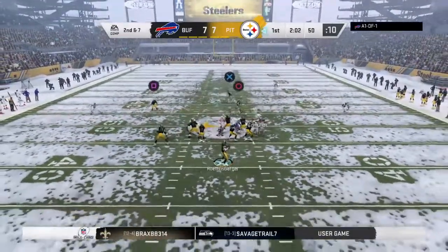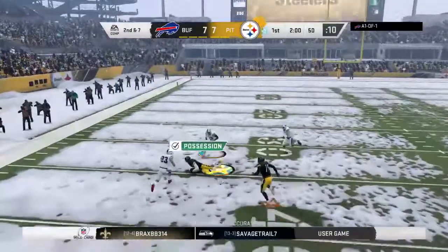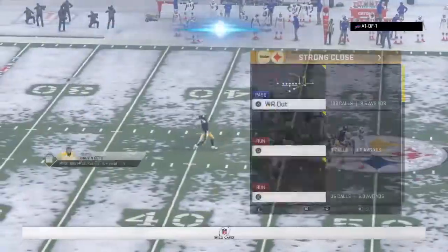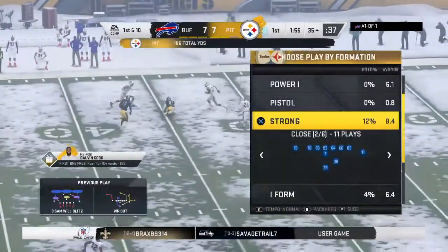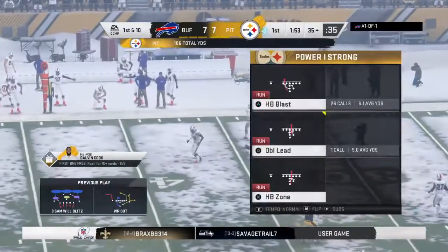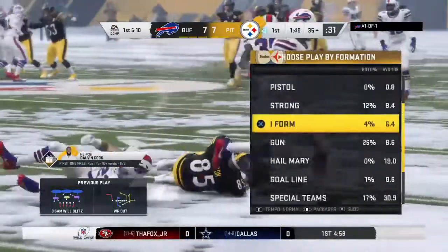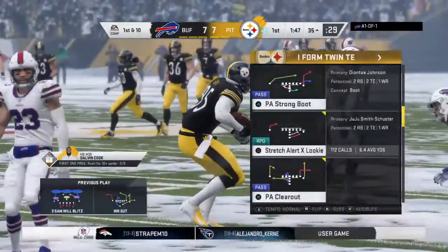From midfield now, here's Roethlisberger. The attempt on the dive, and he has it. What a catch. And he's got a first down as the tackle made at the Bills' 35. A Hall of Fame coach once said, there are no medals for trying. And that wasn't a trying effort, was it? That was a winning effort. How about that great catch?